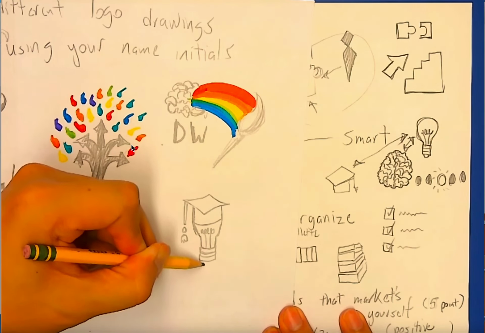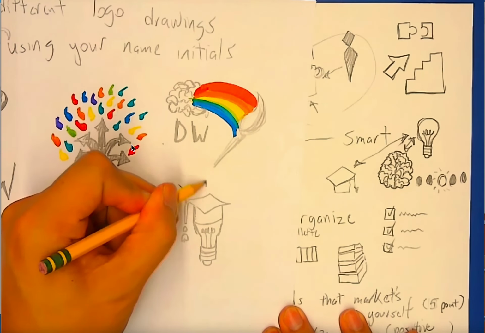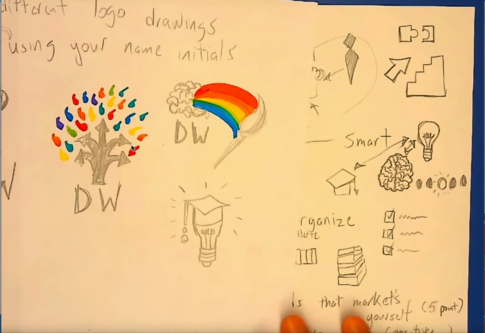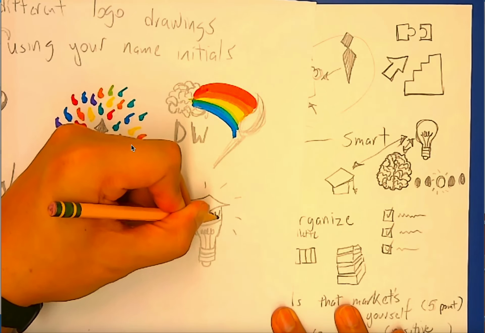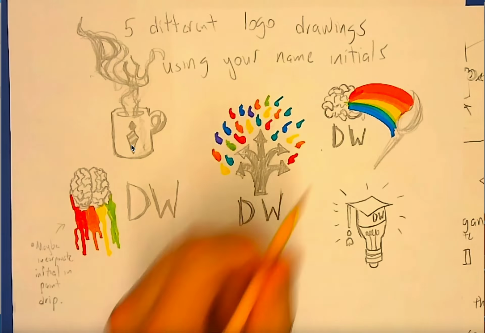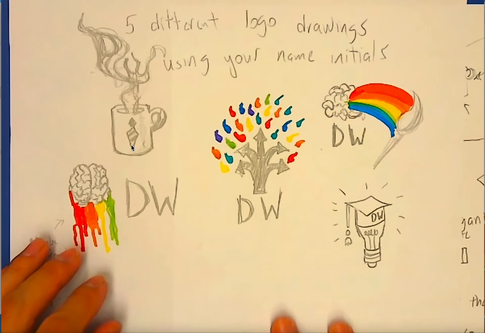So this could be an idea that I could do with my light bulb, cap and gown. That could be a nice little logo that you're doing. And then maybe I could put the DW in the gown itself, or not the gown, the cap. So that could be an idea. All right, so come up with five different drawing ideas. Optional if you want to color. Definitely if you're doing a rainbow or something, it might be easier to color it than just saying, oh, these are the lines for the rainbow. At least you have a visual idea of how the colors will look. All right.